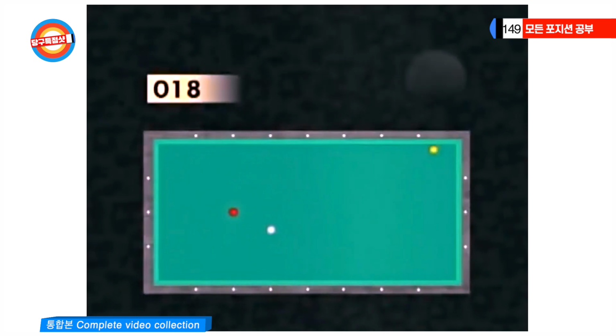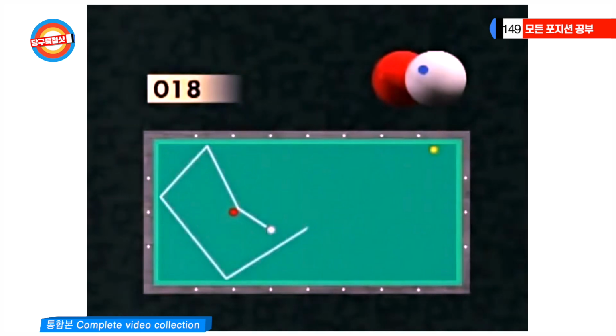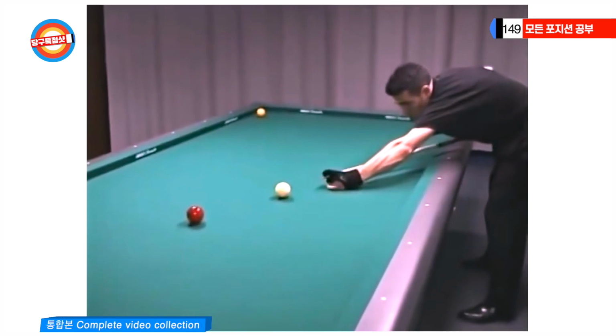The same principle as for the previous shot applies. This time the lateral English allows to take the direction of the corner zone. In this case it makes sense to play a more powerful shot to prevent the cue ball from stopping on the yellow ball close to the corner, which would close the position.